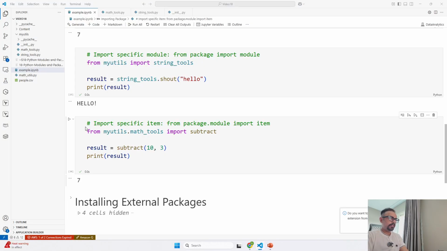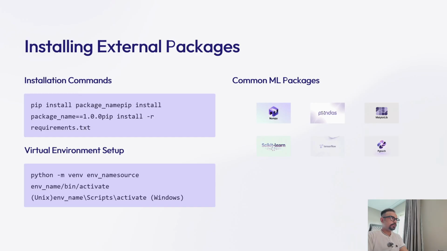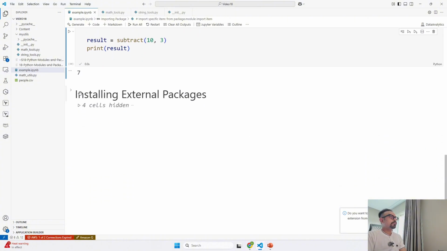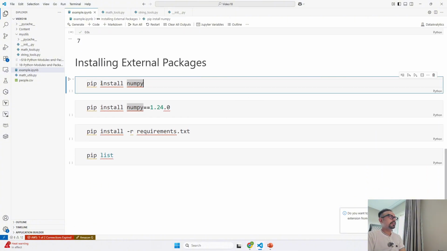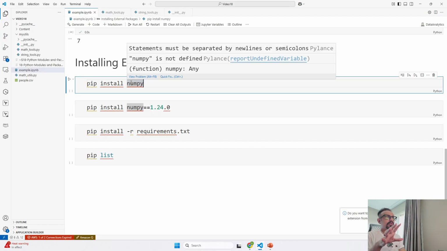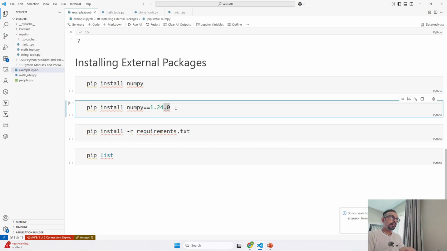Then you can do it in multiple ways. Let me show you how you can do it. So how do you install external packages? First way, go ahead and say pip install NumPy. It is going to install the latest version of NumPy. But trust me, when you're going to work on projects with a specific framework, that is TensorFlow or PyTorch, you will have to use a specific NumPy version, because many of the things that you're implementing are either supported or not supported on that specific version. So you have to be very specific about the version that you're using. In that case, you say pip install NumPy equal to the specific version that you want to install.